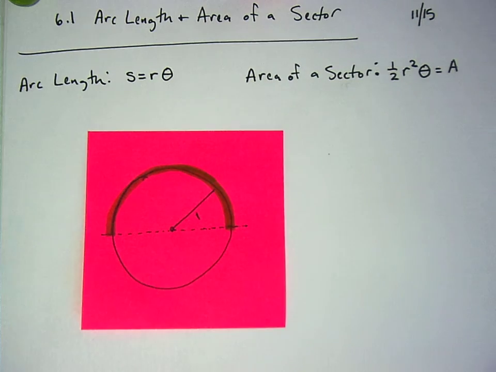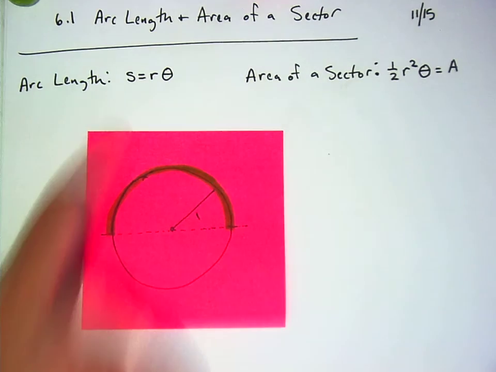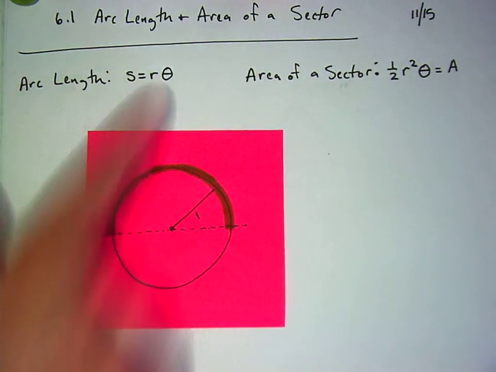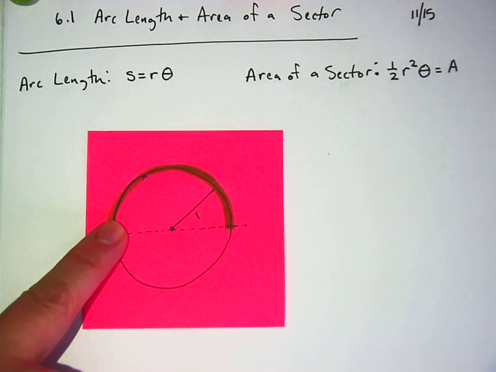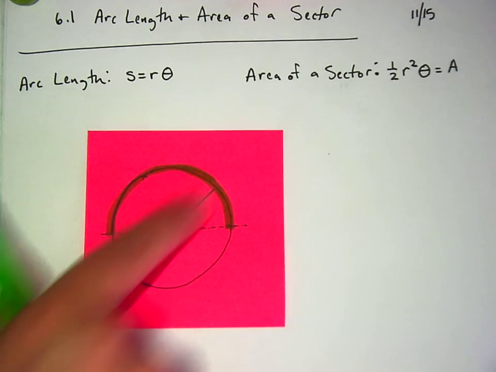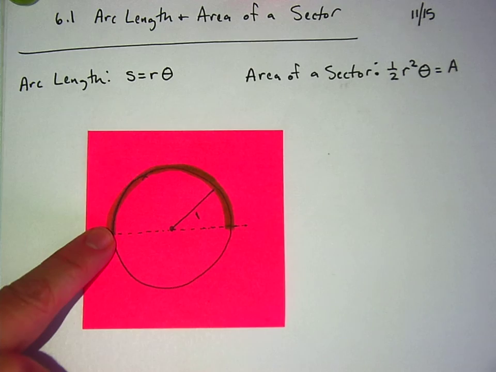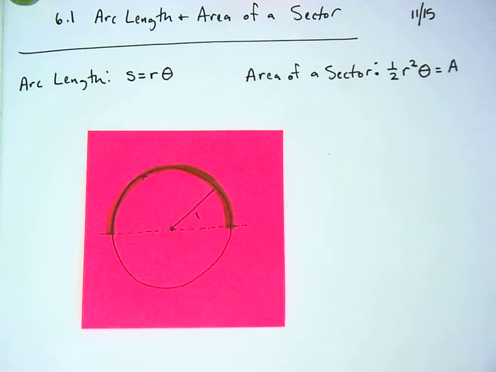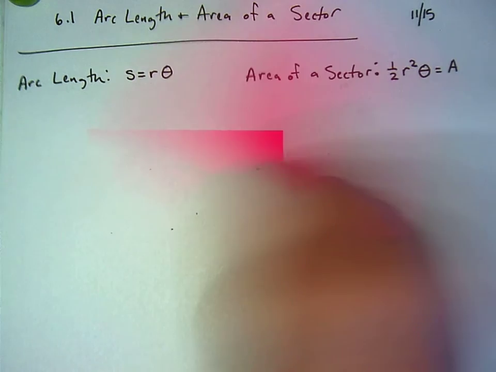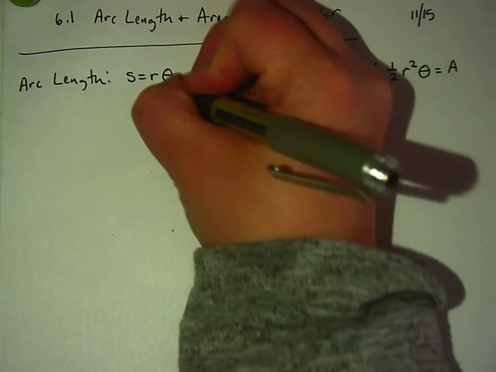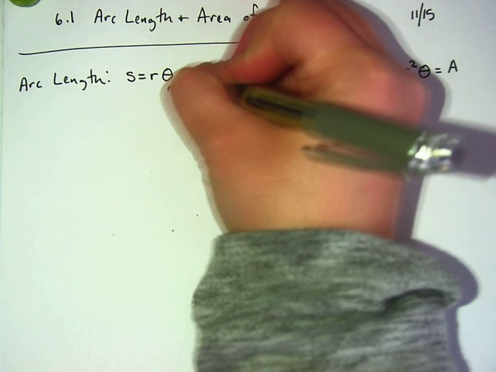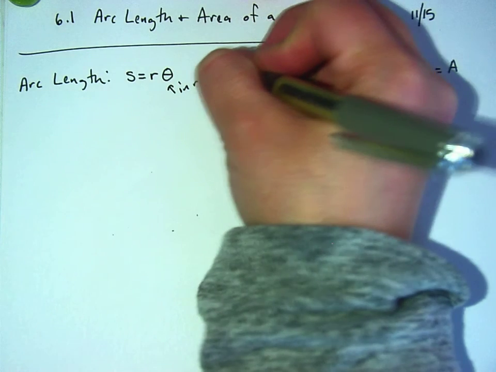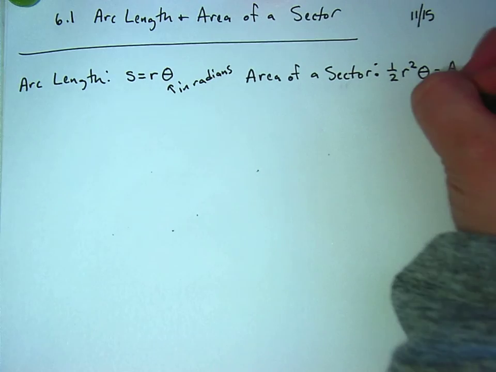But we do have to change it based on what the radius is. So you take the angle, like in this one it says pi, and then you multiply it by the radius. In this case it would be 1, so this length would be pi. But if this was a radius of 2, then it would be 2 times pi, etc. So this angle needs to be in radians. So does this one.